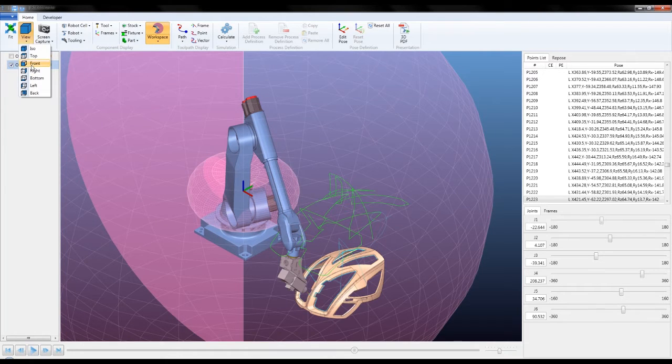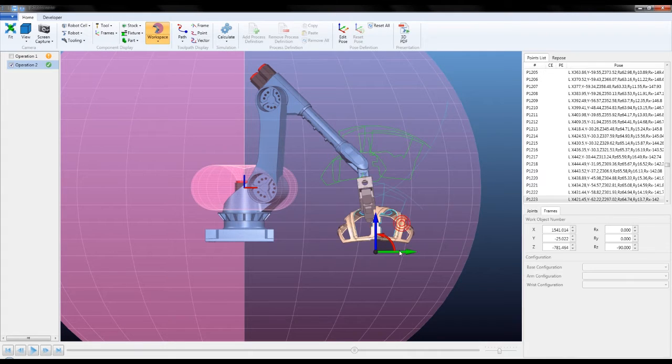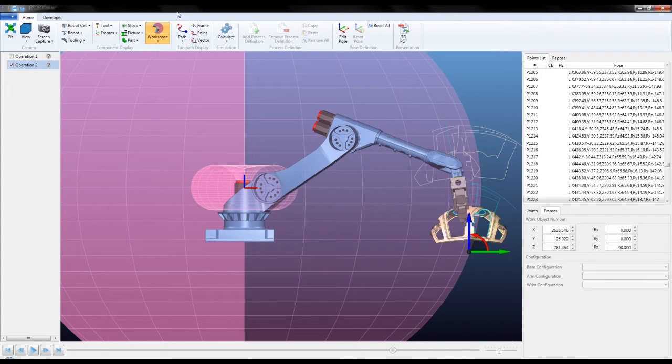One of the things that we can do is a reach study. So I'll go here and change views. I'll come here to the side. Now we can grab this part and move it right out. Any time that we move the part, we click a button called calculate. Now we can see what parts of the toolpath are out of the workspace of the robot and what is not. In this case we have two operations. I'll put both of them on. We see the red X marks, so it tells us that we have areas that are out of reach.